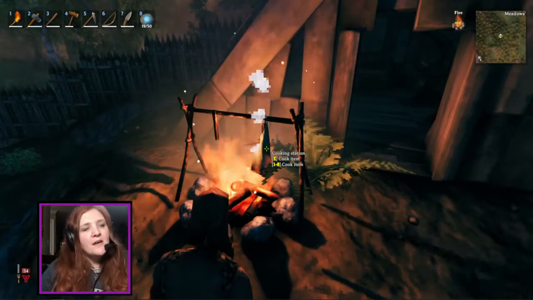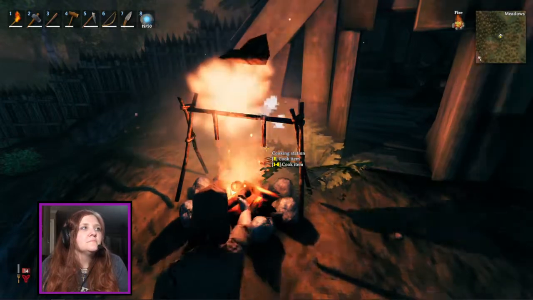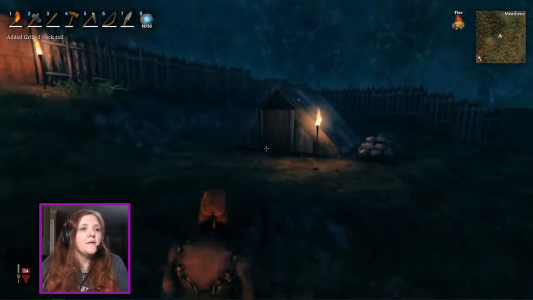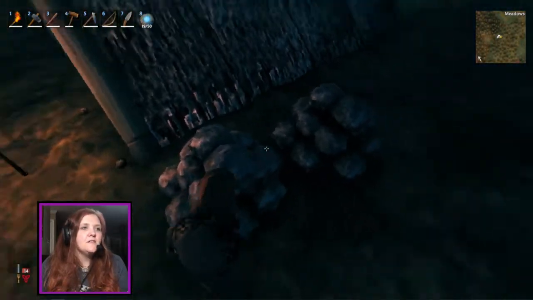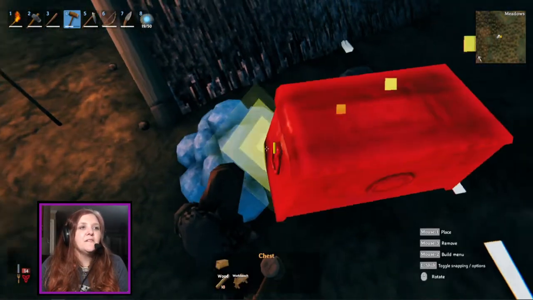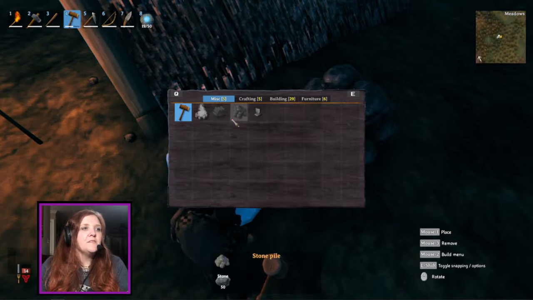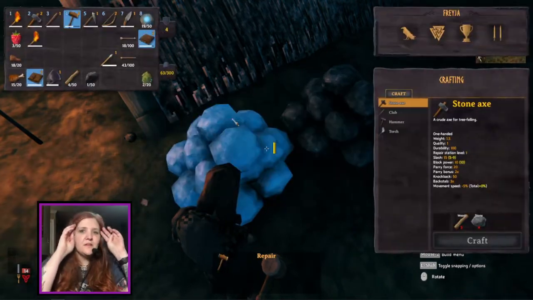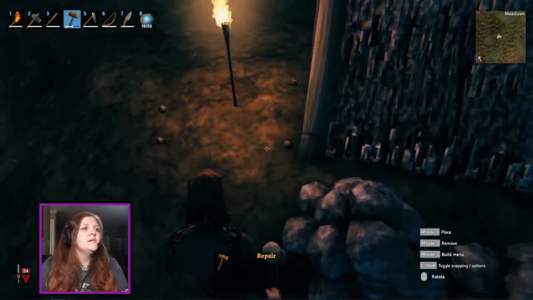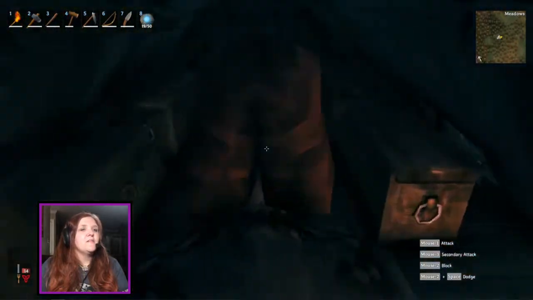Come on, Tail, let's cook. There we go. Okay, so we're going to put some stuff up. I do have rock piles here, so these are 50 rocks each. If you go in here, you can do stacks of rocks and stacks of wood. That's really helpful, because that stuff gets really, really heavy really quickly. So those are good to store your stuff and just have it around.